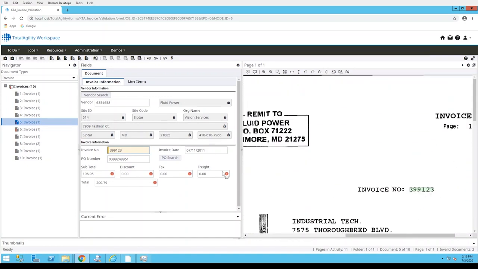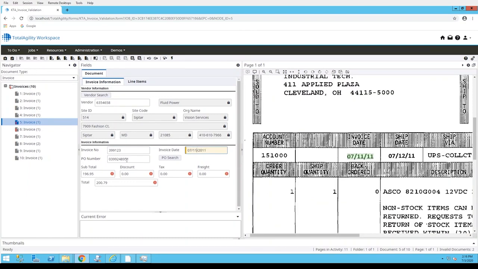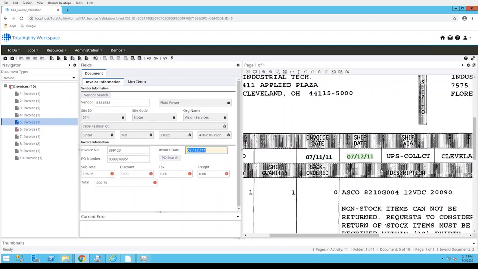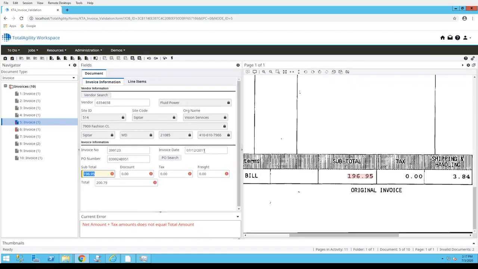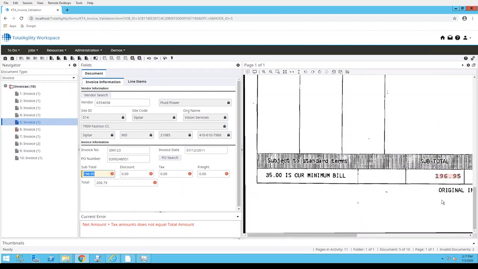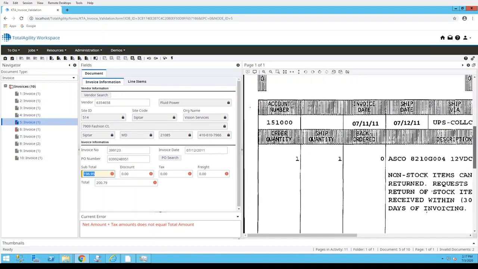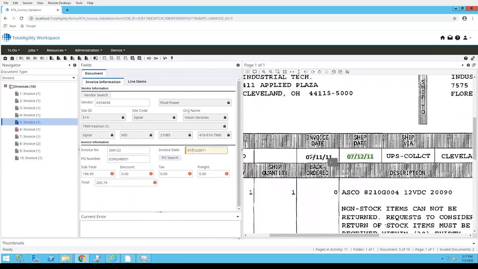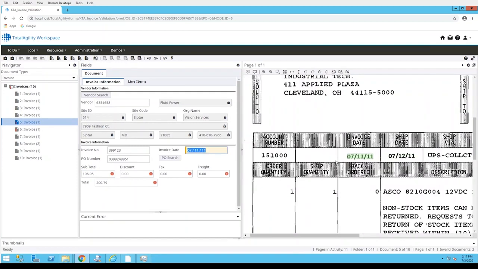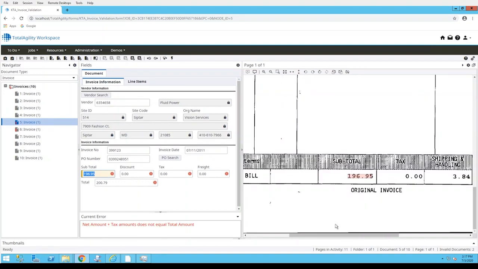So I found the invoice number just fine. The invoice date. I want to show you how you can correct some of this. Let's say this wasn't the right date. Maybe it needed this date rather than the first date it found on the document. I can just rubber band and it changes that field. I hit enter and it formats it. We can go back and correct that back to the right one, just by rubber banding and hitting enter to apply the format.